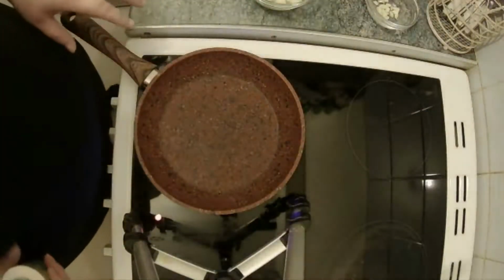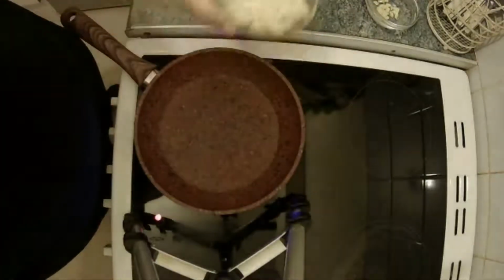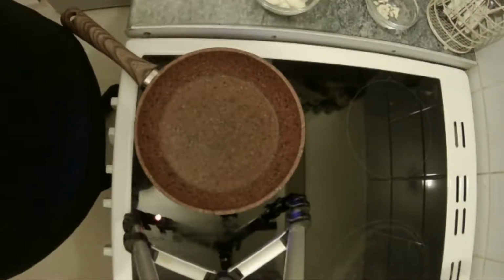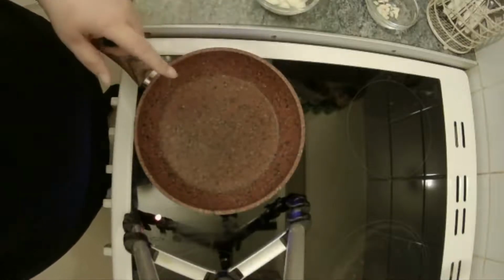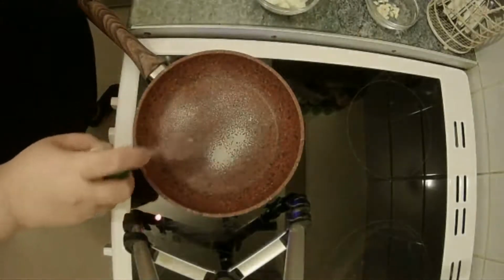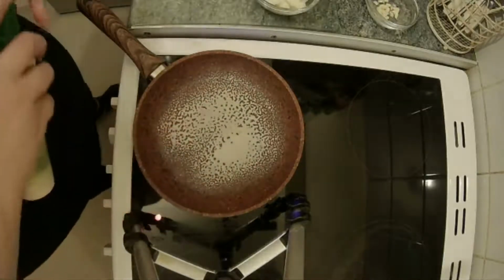Okay, so the first thing we need to do is to cook some onions. Now you don't have to do this if yours aren't very strong and overpowering, but mine are. The recipe says to use 2 tablespoons of oil, but I don't think we need that, so with my non-stick pan, I'm just going to spray some low-calorie spray on it. And that'll fry them just fine.